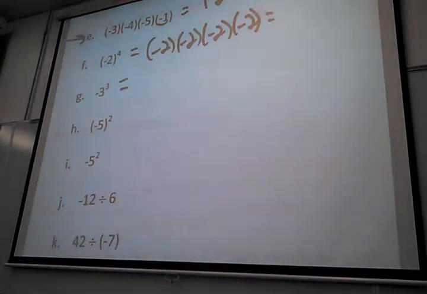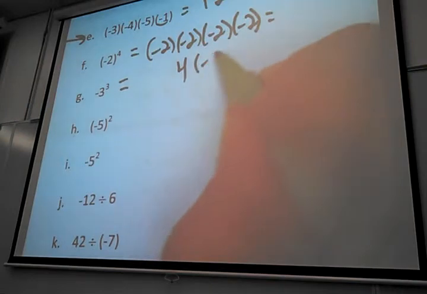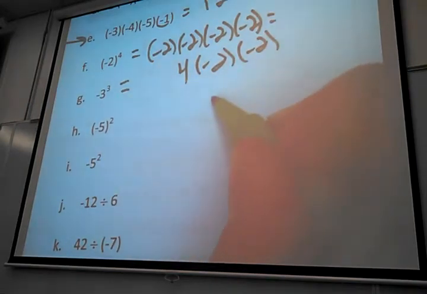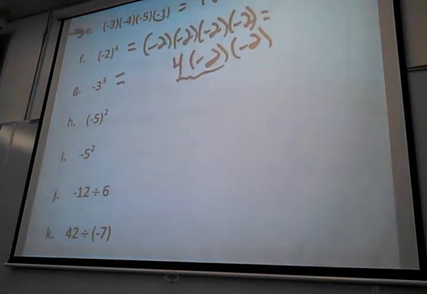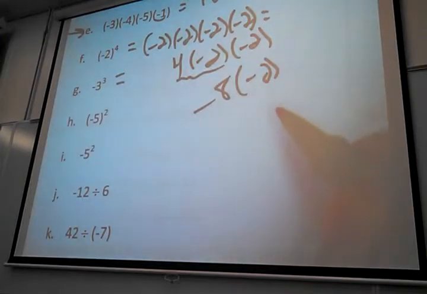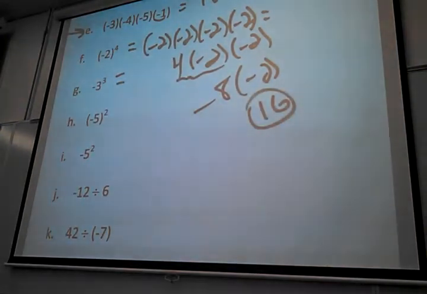Are you guys kind of with me? Now you could say to yourself, I've got 4 negative numbers, so the answer is going to be positive, and then 2 times 2 times 2 times 2 is 16. So it's positive 16. I can figure out what the sign's going to be, and then figure out what the number's going to be. You can do it that way, or you can just crank through it. Negative 2 times negative 2 is 4. 4 times negative 2 is negative 8. Negative 8 times negative 2 is 16. So I get to 16 eventually, right?